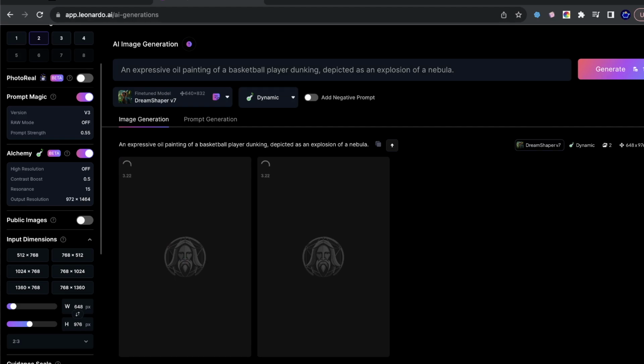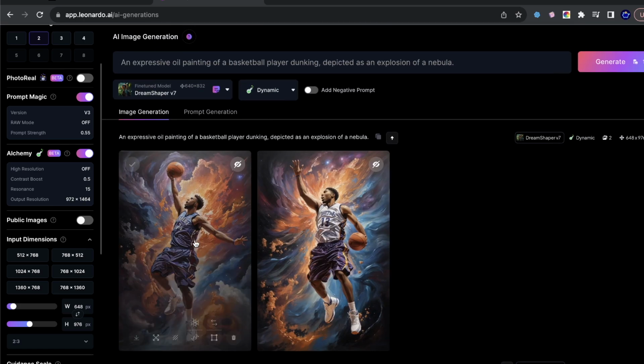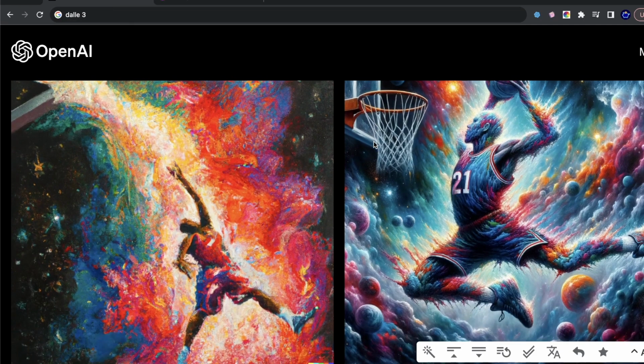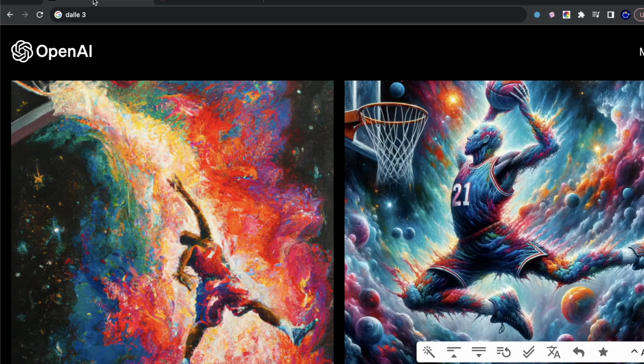It's not going to look exactly the same because I messed up the measuring, but hey, it is what it is. Let's see what it can do for us here. And mind you, once again, I've said this before, but Prompt Magic and Alchemy together is Prompt Magic V3. I did a video before on Prompt Magic V3, and I think the results came out really, really good. But from my personal opinion, oh wow, look at that. So a different style of image for sure. I'll let you guys be the judge of this. I'm not going to sit here and say what's better or worse for this specific image.